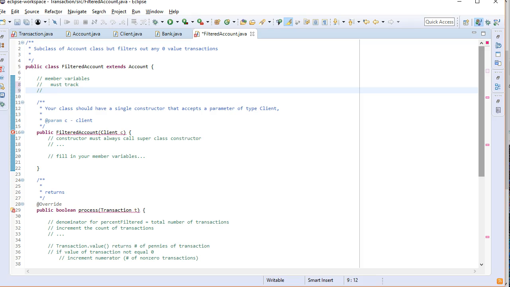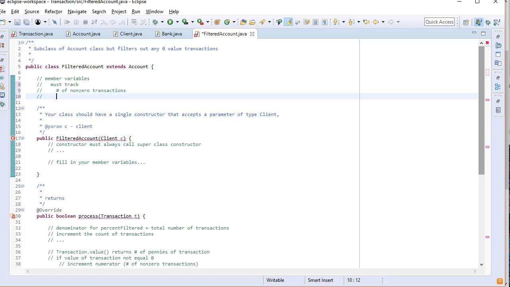First thing is the number of non-zero transactions and the number of total transactions. Now, I've been referring to them as the numerator and denominator. I think that's actually a very poor choice of words for a member variable because it doesn't really tell you anything about what they really are. Give me a better name for this and give me a better name for this, okay?